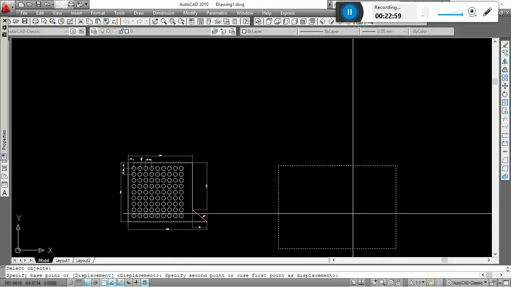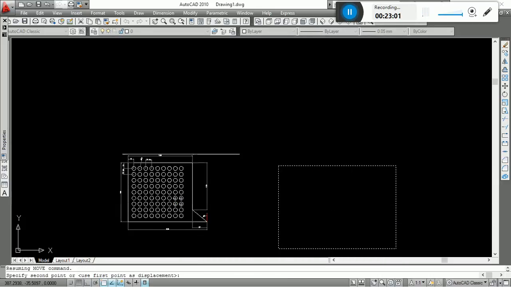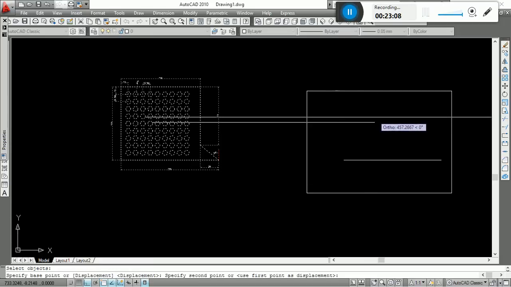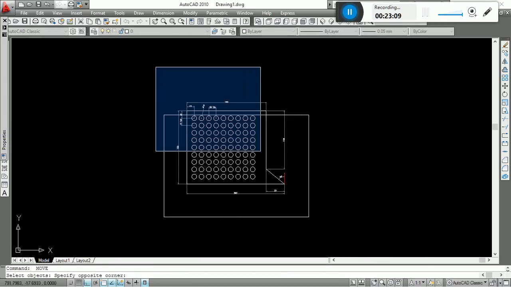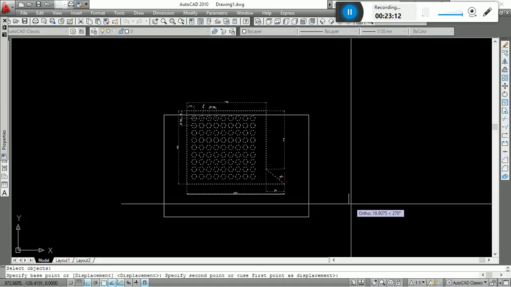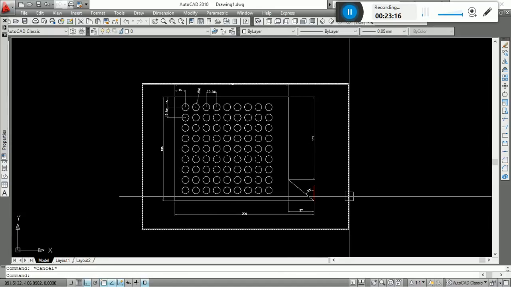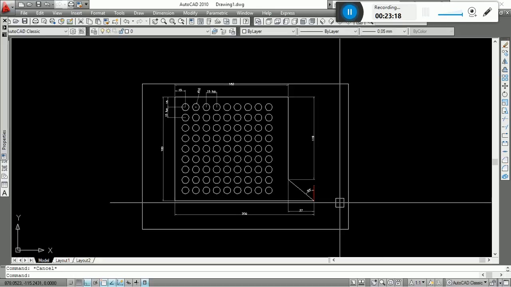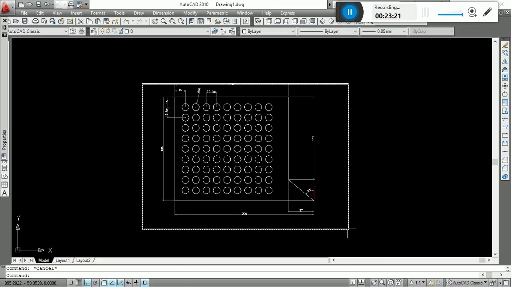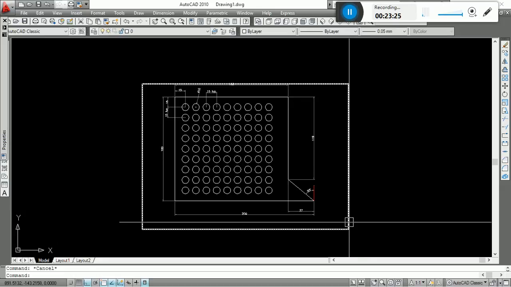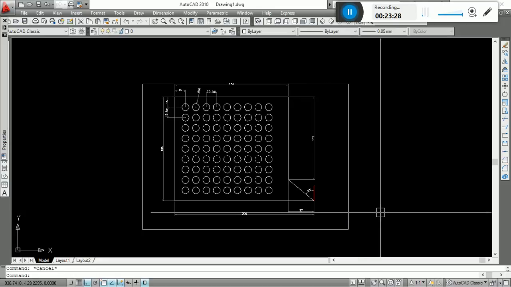Here it is an A4 sheet. Okay, then just moving this drawing in the A4 sheet. See, the sheet is just too small for this drawing. What I'm gonna do, increasing the sheet size. It is a standard method for increasing the sheet size. I want to increase the sheet size by 1 to 1.3.